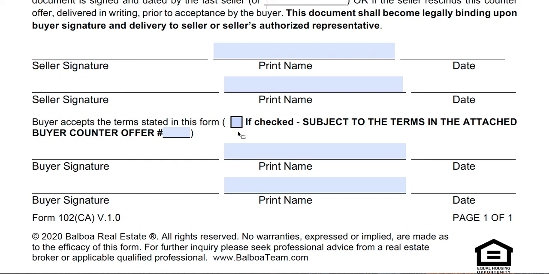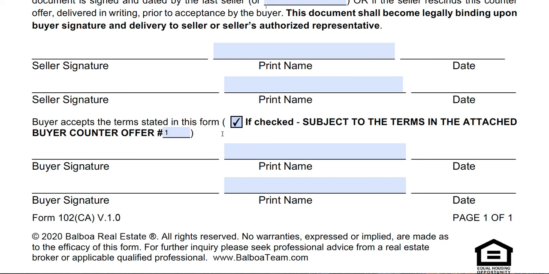So let's say you're a buyer and you receive this counter from the seller, and you're going to counter one term. There's one more thing, and so you're going to send a buyer counteroffer. Well, you still need to sign this form. The difference is that you check this box because it's saying, yes, I accept the terms on here subject to the following modifications in the buyer counteroffer 1 that I'm going to prepare. That's what you'd put here.